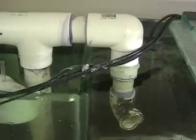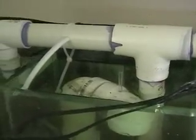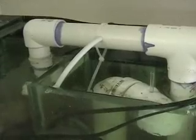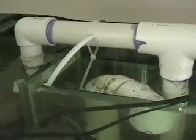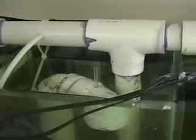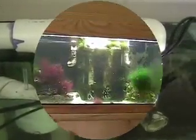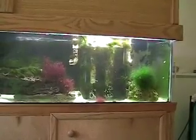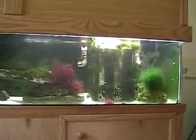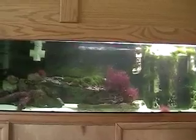This is a look from inside — this is the return line. It blows out there and splits at this T so it blows out both sides. I don't have the lock lines on it yet — I'm going to put lock lines on at some point. That little white tube will cut the siphon when it shuts off. And I have to finish with a shot of the tank itself. As you can see, I don't have much in there right now — just algae. There's that cross from the little doohickey.